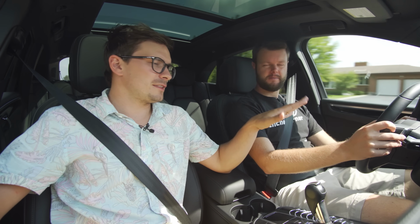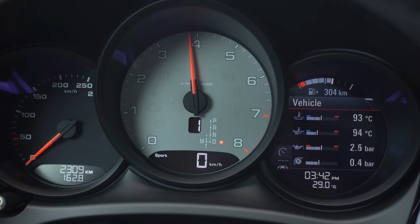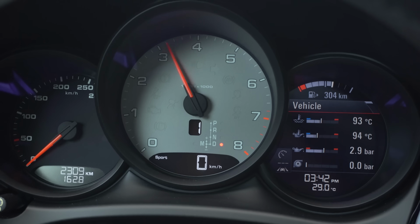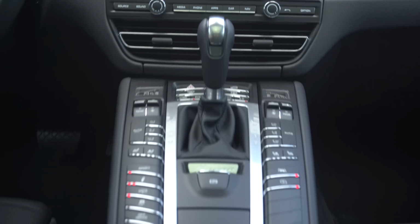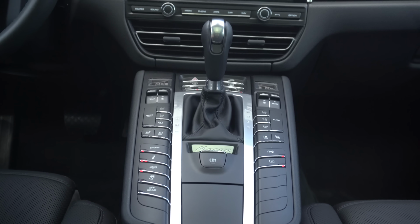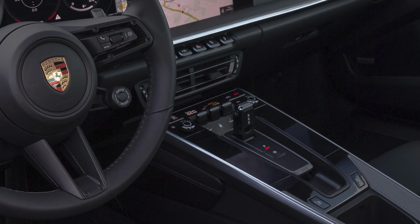And I can see that you've got the older style gauges in there. Yes, we do. Why is that? Because this has been refreshed, but not like fully refreshed. Okay, so all new Porsches have been getting the widescreen digital thing for infotainment. And they've also been getting lots of gloss black buttons in the center console. And the center shifter is now being replaced with what looks like a bronze shaver. Correct, but this one does not have that.